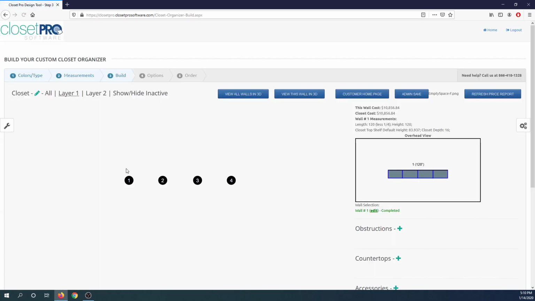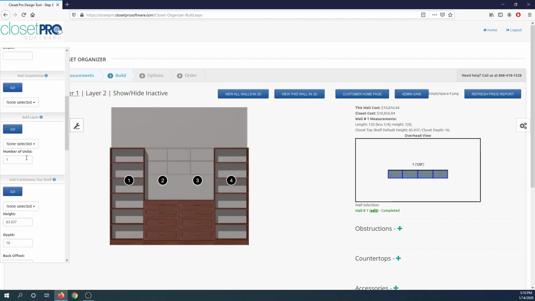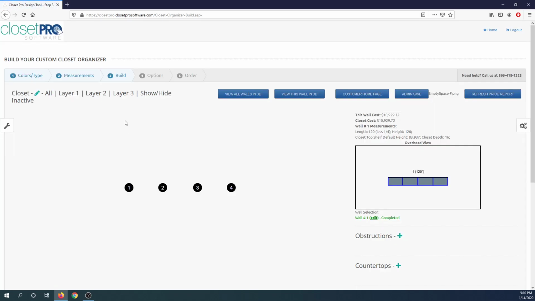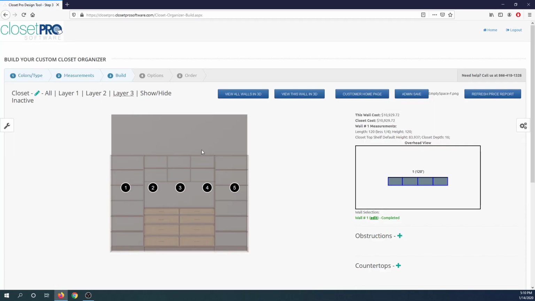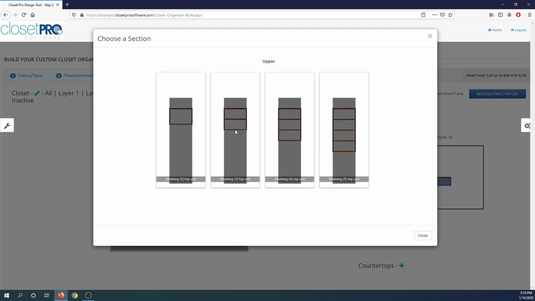So you can add as many layers as you want. Let me show you now, if I put in another layer, come down and say over all 4 units we want 5 units. Let's put a row of uppers. We have a 120-inch high ceiling, so we're able to build this guy up pretty high. Let's go to layer 3 right here. And let's keep our empty space this time, but just add an upper.